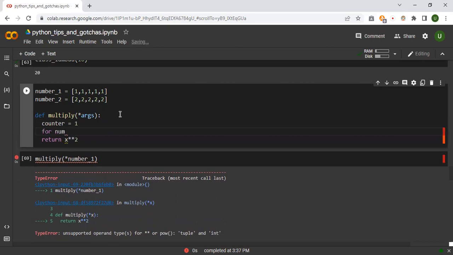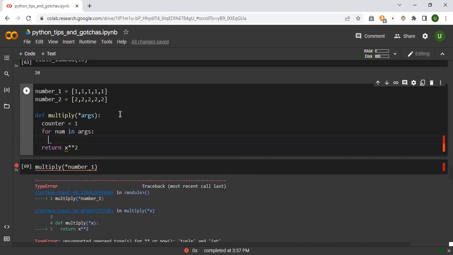And we start our counter at 1, and then for num in args, counter equal to counter. Okay, if I say counter raised to power 2, then return counter.